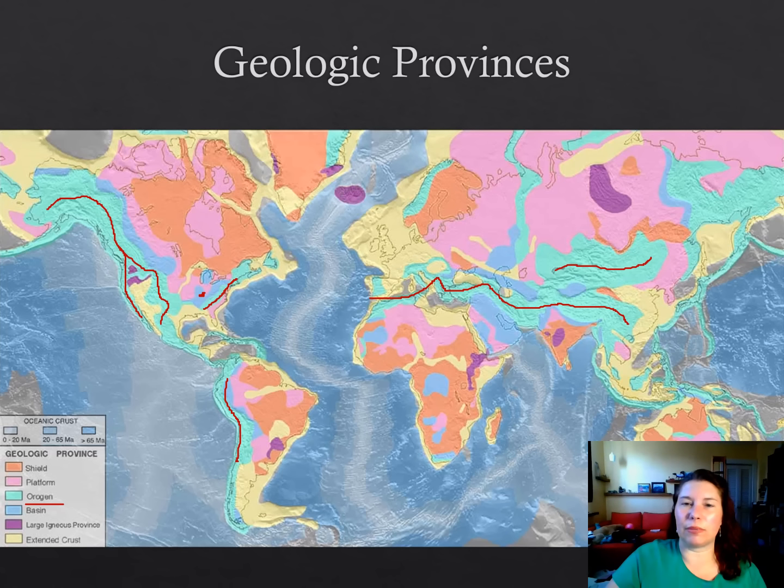Igneous provinces, this is the Siberian traps. Iceland is nothing but a bunch of igneous stuff because it's a whole bunch of volcanoes. These igneous provinces are formed when we had a lot of volcanic activity in one region for some reason. And here in India, we've got the Deccan traps too. Both of these are correlated to big extinction events. The Siberian traps to the Great Dying 250 million years ago. The Deccan traps, not a tight correlation, but somewhat, to the extinction event of the dinosaurs 65 million years ago.